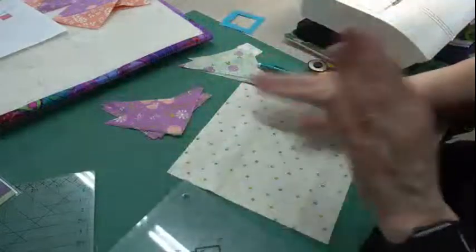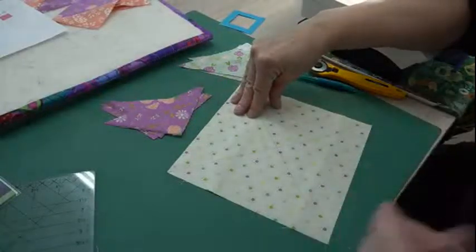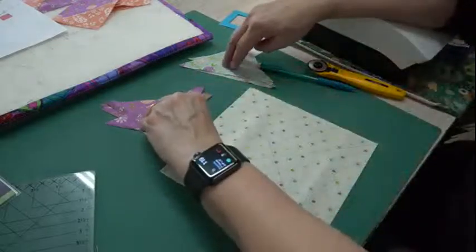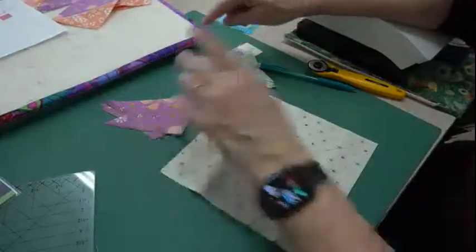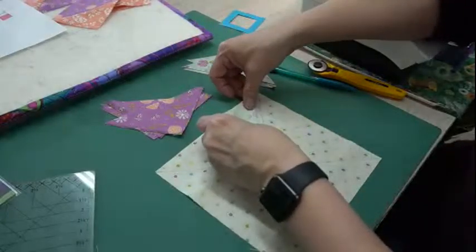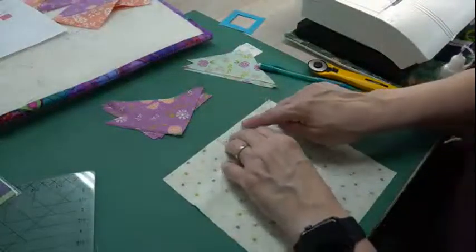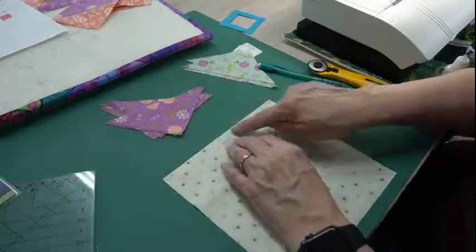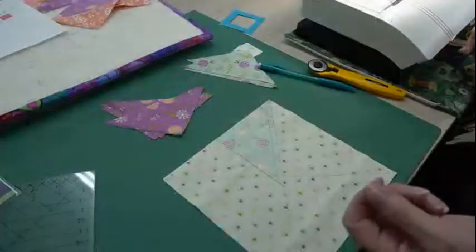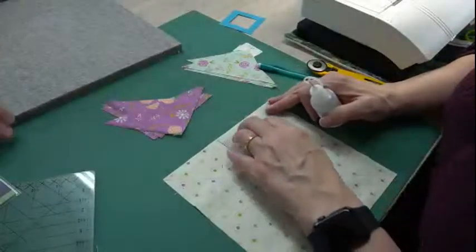So we are going to take our large square for our flying goose. Normally what we do is put the full corner here. This time we want to put one of each color. So our color one, which is our blue, will be on the right. And we bumped up that size 1/8 of an inch because I want to line up the edge of my square with the edge of my big square. Remember when we're doing wing clippers, we smoosh that in an eighth of an inch. This time we're not going to be doing that.